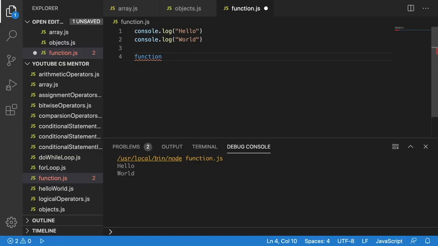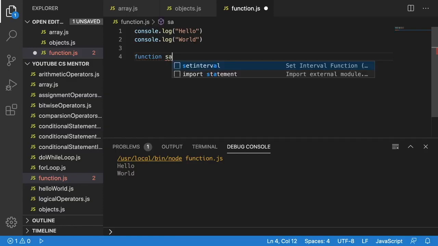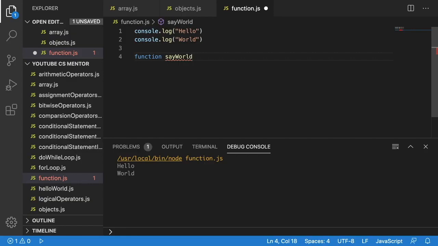So a function works in the exact same way. It's just a way that we can go and call it to get it to execute something. So we're going to call this function say world, and we're just going to say world.